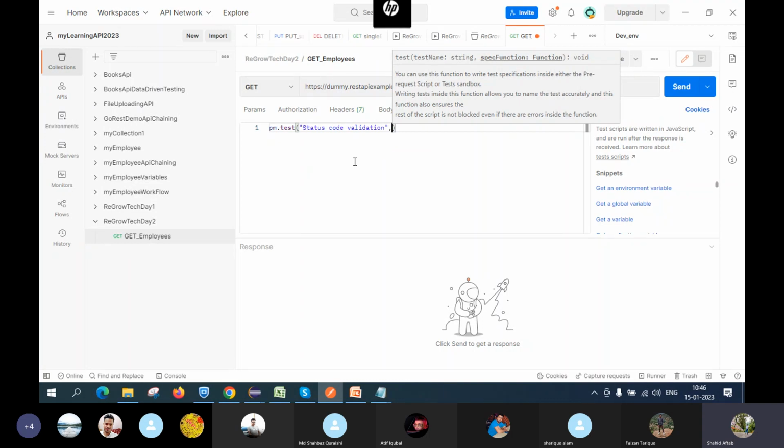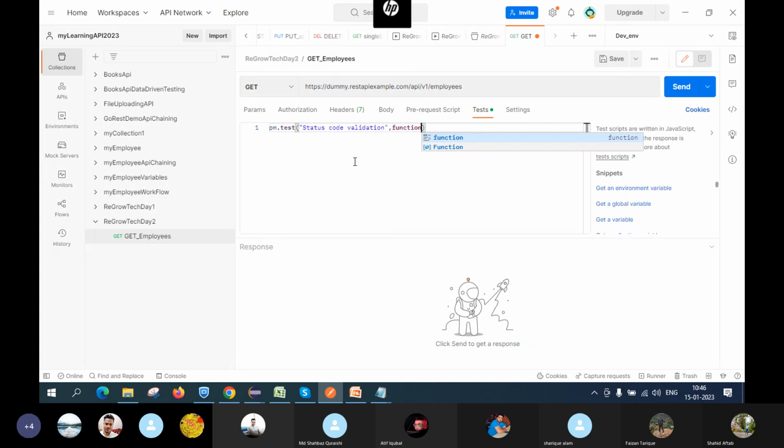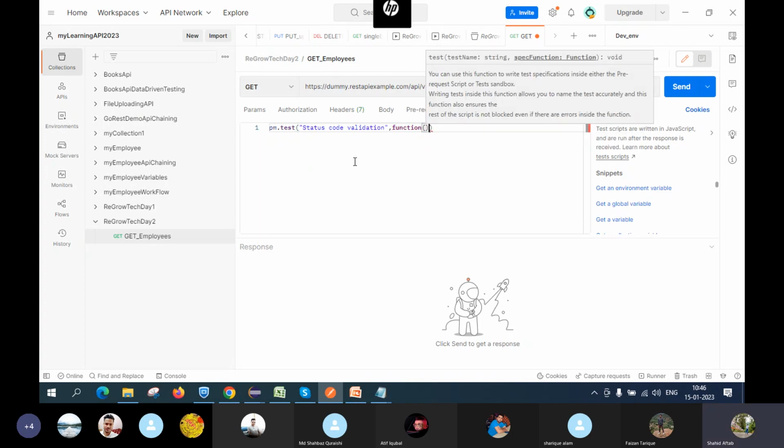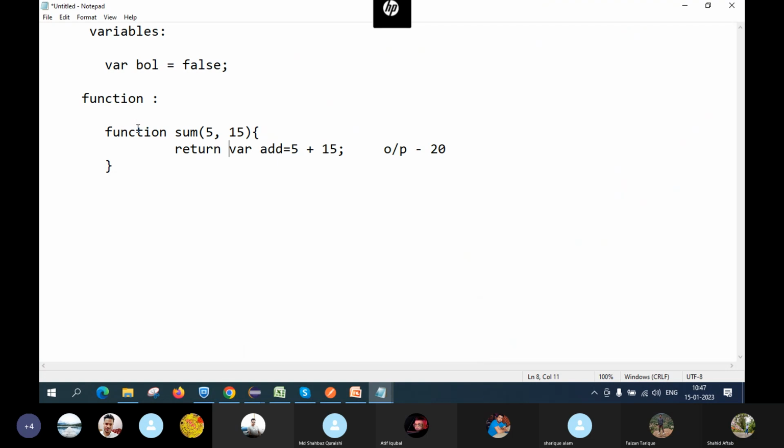So in JavaScript, how do we write a function? It is compulsory to write function. Once you write function, give the function symbol and the bracket. I have given you the syntax, if you are able to recall it: function and the name, and I have told you that the name is not compulsory. If you don't want to return it or use it somewhere else, you don't need it.